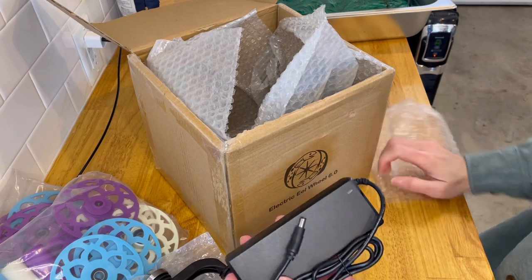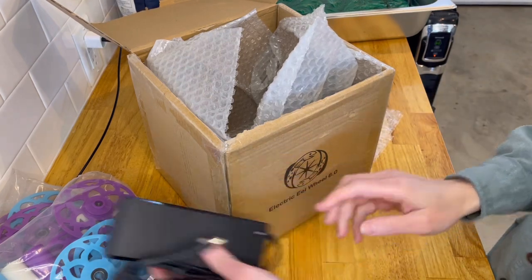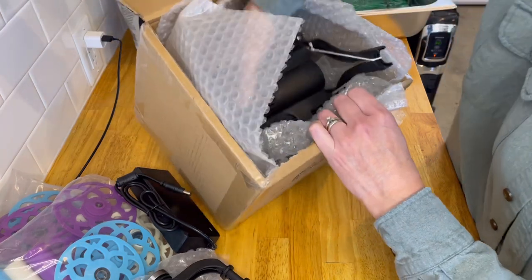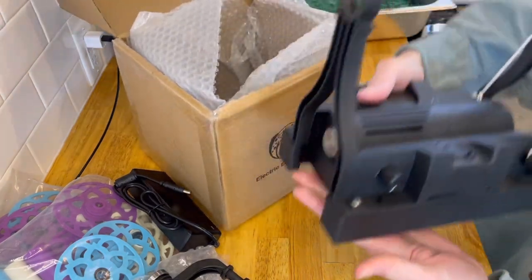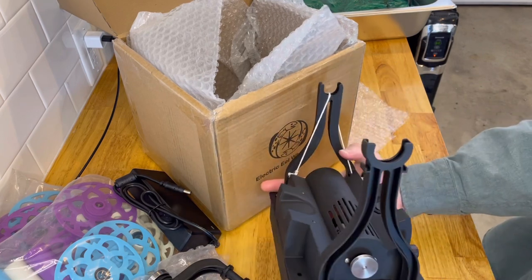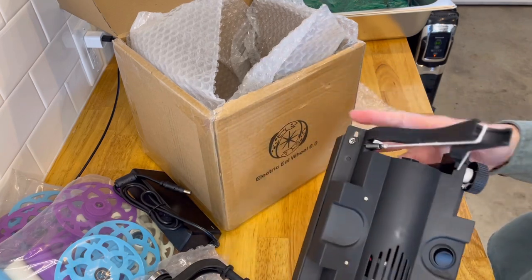Here's the remainder of the power supply. And the main body of the wheel. Oh boy, I can hardly wait.